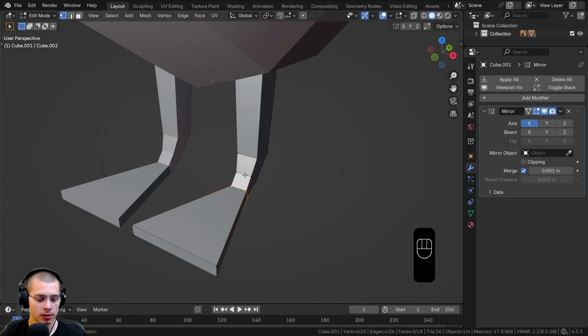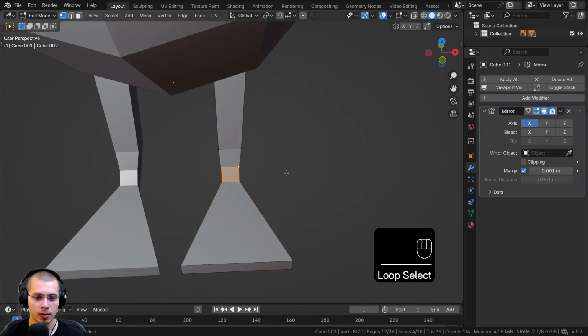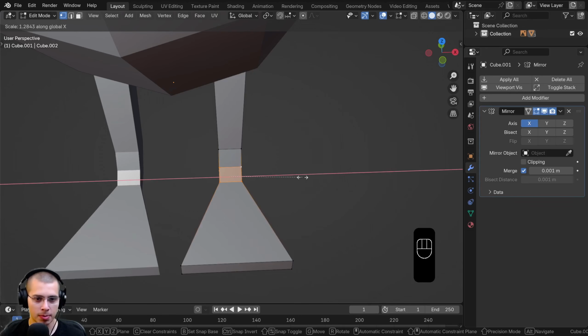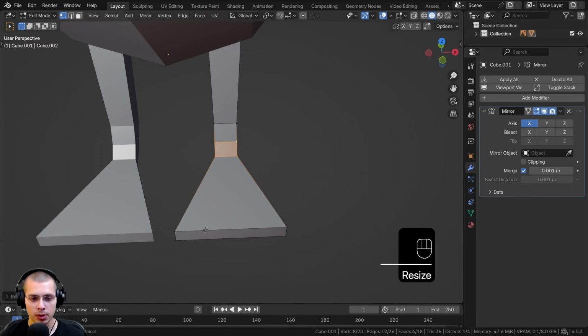select that loop there, so hold down the shift and alt key at the same time, and that's going to select those loops, and it will select both of them. We could scale these up, and we're going to scale them on the x-axis, so they're a bit thicker. So now what I want to do is kind of make the pattern there, the shape of the feet, so kind of that webbed part.